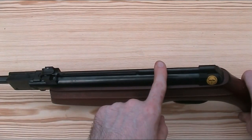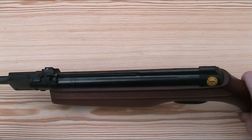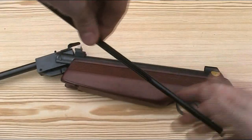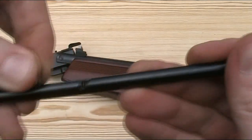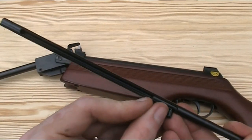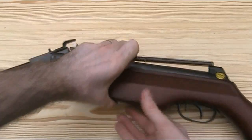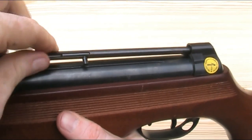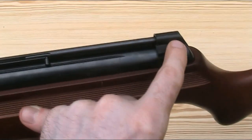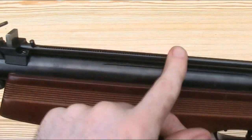The gun is fed by a tube magazine on the top which holds 24 pellets comfortably, or 25 at a push, or 28 lead balls at 29 at a push. To load it, you first break the barrel slightly and then pull the magazine backwards and up to release it from the gun. You then use this tab to pull back the spring-pressured follower and lock it into the slot in the side of the magazine. You can then slide all your pellets down into it. Gamo did actually sell packs of magazine refills for this — essentially a pack of four or five plastic tubes full of pellets which you could just slide in in one go. You then slot this into the hole in the back of the end cap and push it back and down into the slot at the front, where it's held tightly in place by a spring inside the end cap.